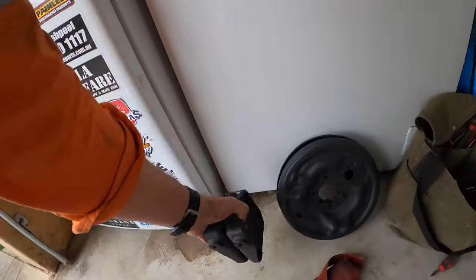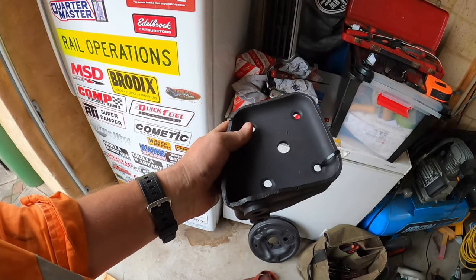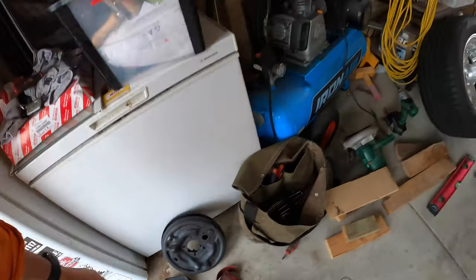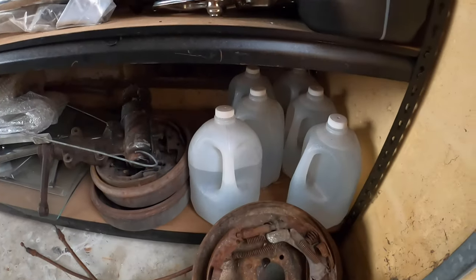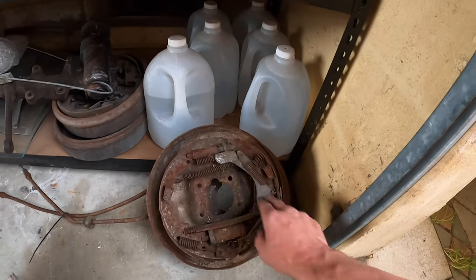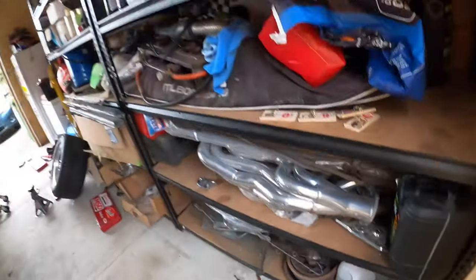And lastly, what I wanted to show you is these HQ mounting plates. I've got these HQ brake backing plates, and I've got the new drums on order, and I bought these old ones. And I've got new adjusters, I've got new springs, pretty much everything there. And I just sort of buy these just in case there's a couple of parts that are missing. So these are HQ also. So that's pretty much it.